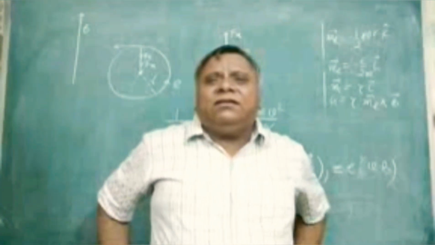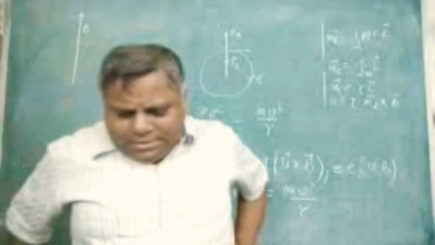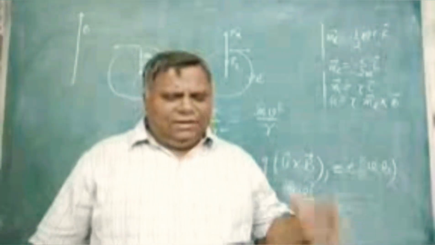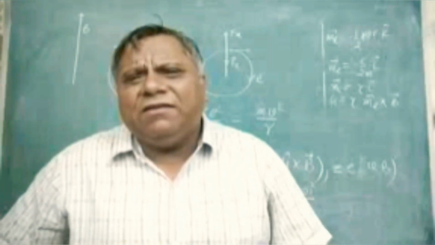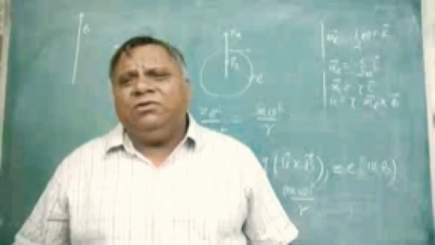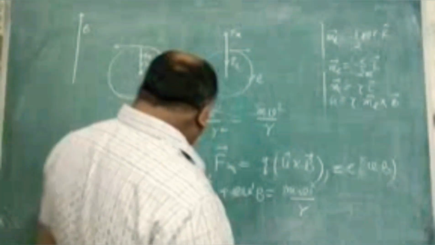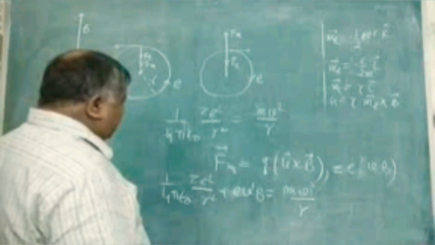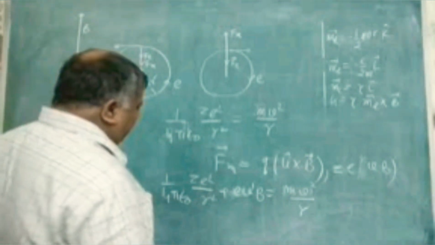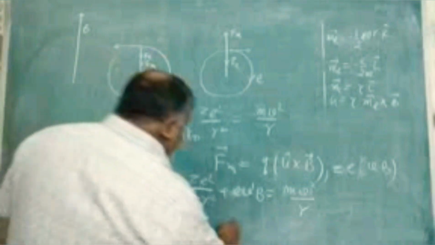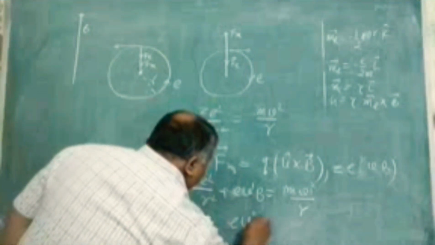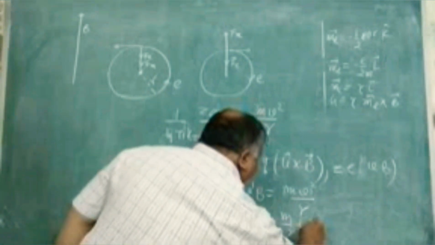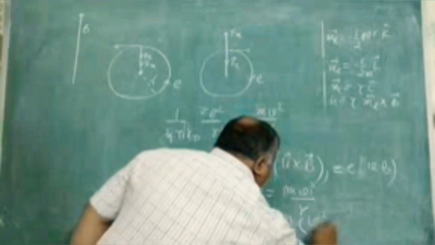What is going to change is the velocity of the electron, which is reflected in terms of Larmor frequency or correspondingly velocity. We have situation this. If we subtract these two equations, we will get E V dash B equal to m over r, V dash square minus V square.